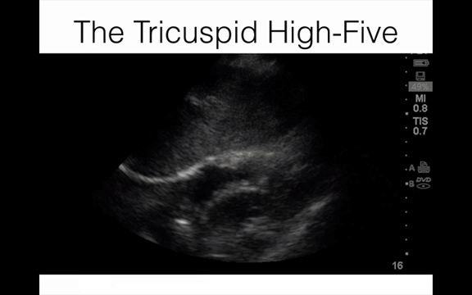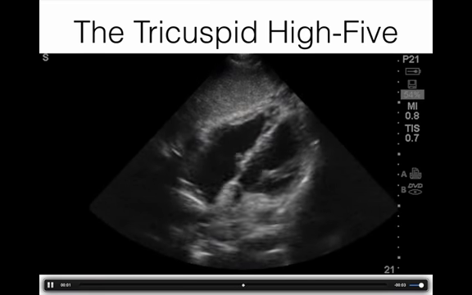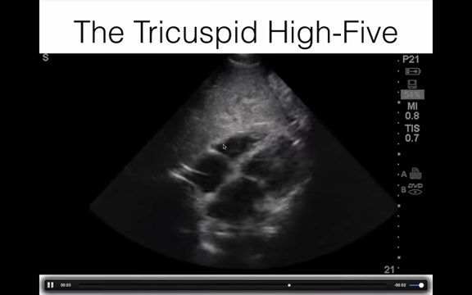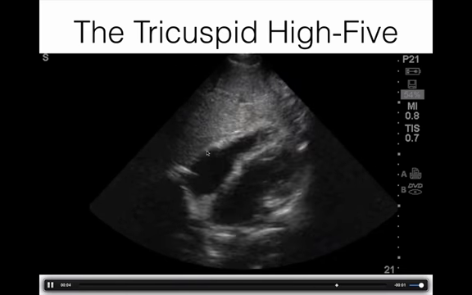So sometimes it's hard to tell if there's actually blood or free fluid in the chamber itself or in the pericardial sac. And a good way to distinguish this is by looking at that anterior annulus of the tricuspid valve and making sure it's closely opposed to the pericardium right here. And what you'll see is that it kind of looks like that annulus is actually giving a high five to the right pericardium. This is another view, and you can see that this is the annulus right here, and it's sliding along the pericardium, so it's giving that high five right there.